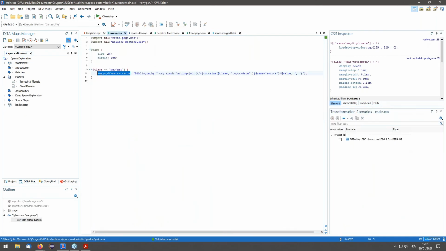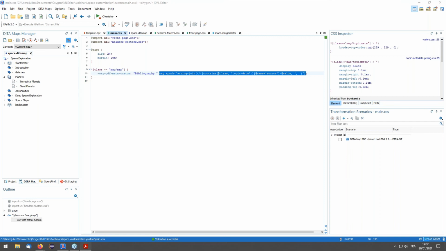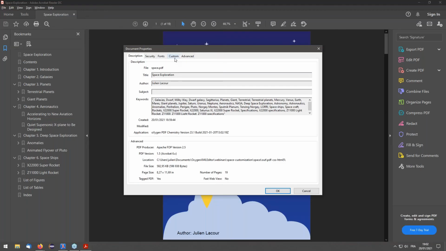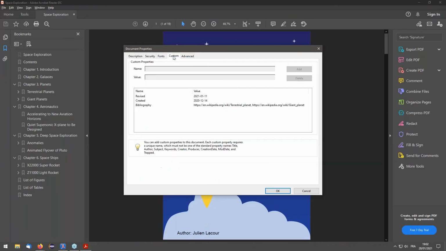So I create them using the Oxy PDF meta custom property, and simply ask for any kind of content, define what I want to appear as the name of the custom metadata and the value of the custom metadata. And if I go back to my document properties, I have the custom tab here, and I can already see that the date are already added as custom metadata.